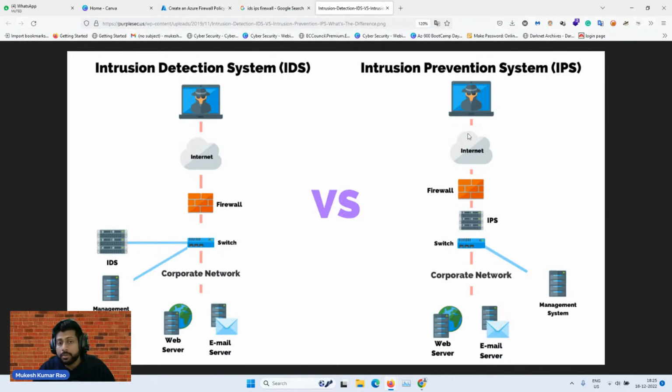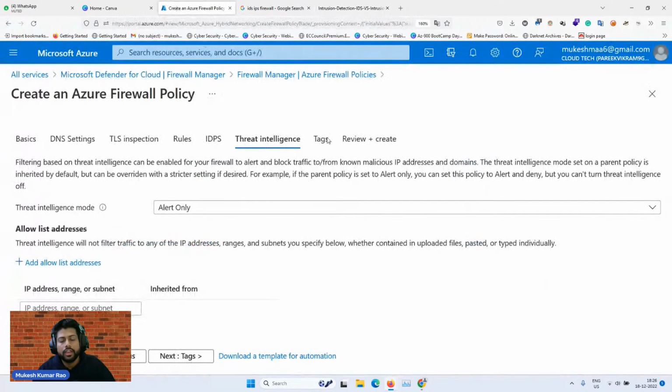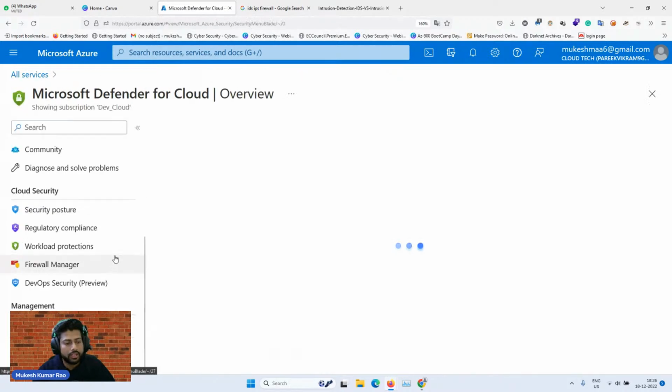Here you can see this is a public network, and this is your company or corporate network we have. So that's how these endpoint securities are used to secure your infrastructure, as well as this same infrastructure we also use on Azure cloud, that we call as a firewall manager or Azure firewall, that is also a part of Microsoft Defender. This is one part you can see, firewall. Okay, then you can go back.